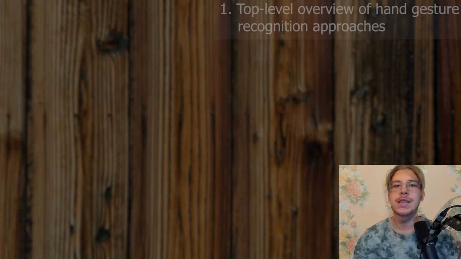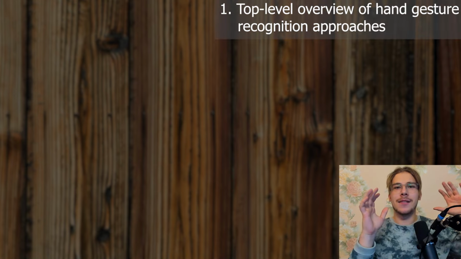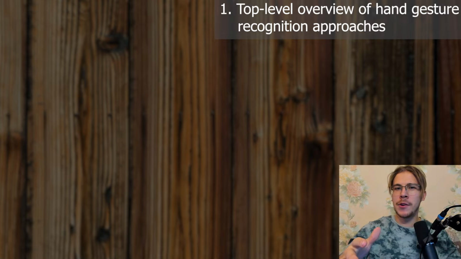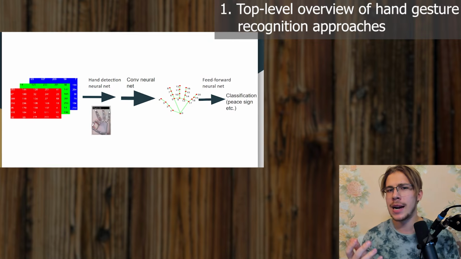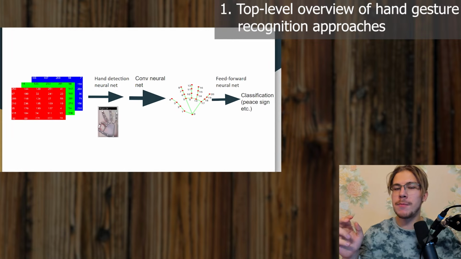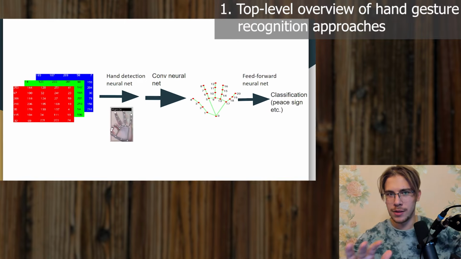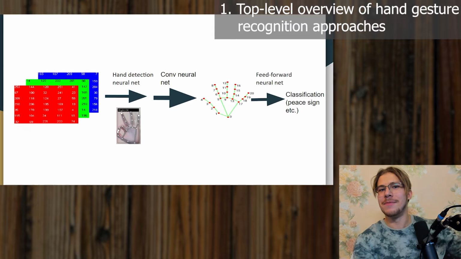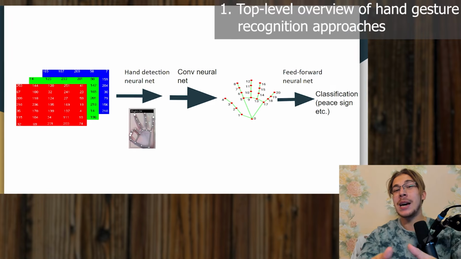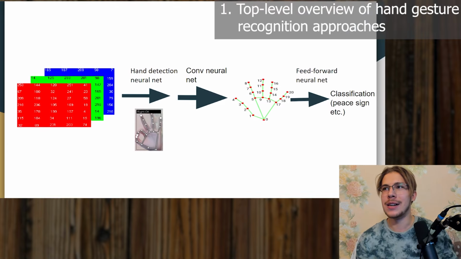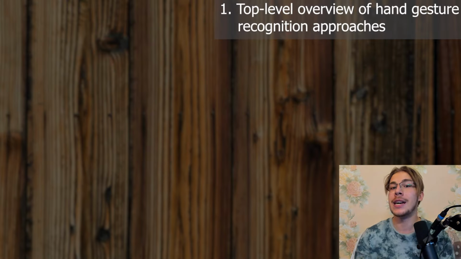And yeah, so now let's talk about the structure of what's going to be in the video. So the first thing we'll talk about is the top level overview of, in my opinion, two main approaches that you can take when performing hand gesture recognition: the pixels first approach and the landmarks first approach. We'll do that in a very fancy Google prezo that I've put together in 10 minutes, but it's gonna be good. We'll cover all the main ideas that you need to know, so that when we jump into code, you have a way of understanding why things are organized the way that they are.